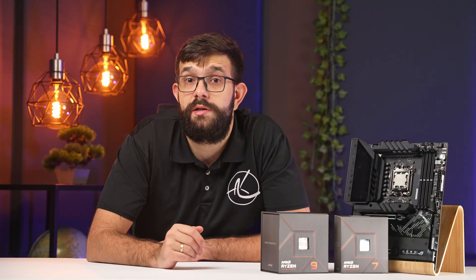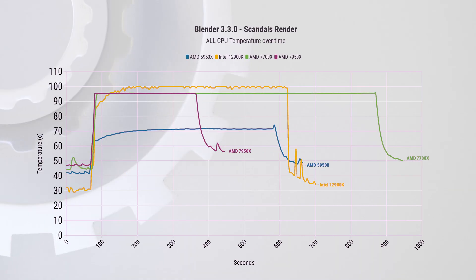That's an interesting way of saying it will run hot and you need plenty of cooling. Based on our results, cooling is needed for the chip to go above base clock, and with exceptionally good cooling — such as a 360mm liquid AIO or equivalent — you'll be able to extract much more performance. Comparing temperatures, Intel is hugging the 100°C line, both new Ryzen chips are at 95°C, while the last-gen 5950X hovers just above 70°C.